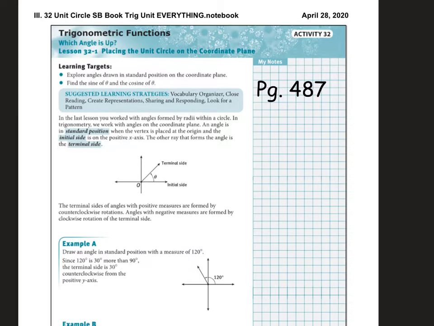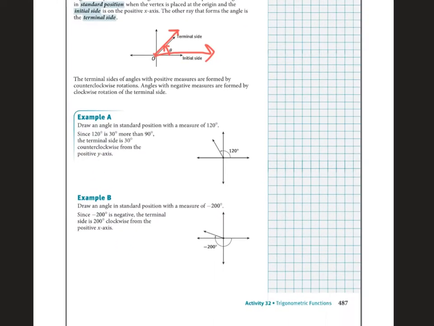But the key here is when you are drawing angles in standard position, you always start out with the initial side being the positive x-axis, and then the terminal side will just end wherever it needs to end. And positive angles end up going counterclockwise this way. So if you take a look, there's a couple examples in here, a 120 degree angle. If you had to draw that in standard position, you're always going to start out on the x-axis in the positive direction. We know 120 is a little bit past 90, so it's going to end up in the second quadrant there. And that would be our 120 degree angle.